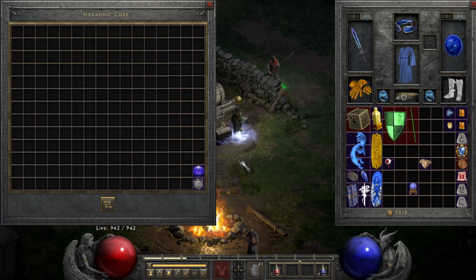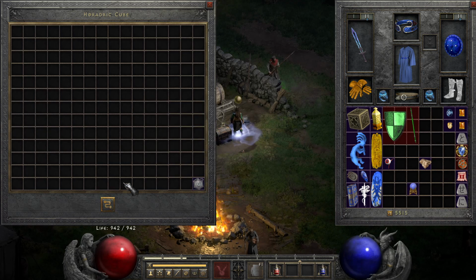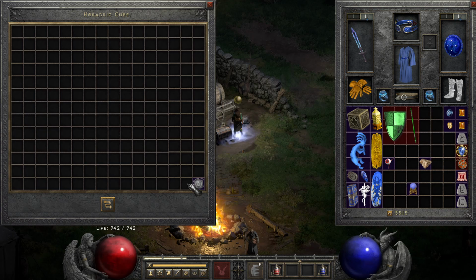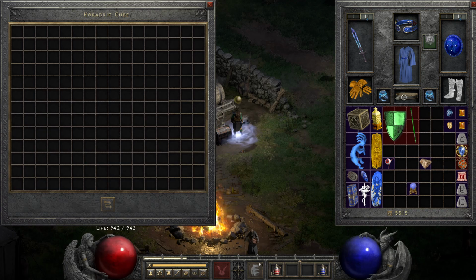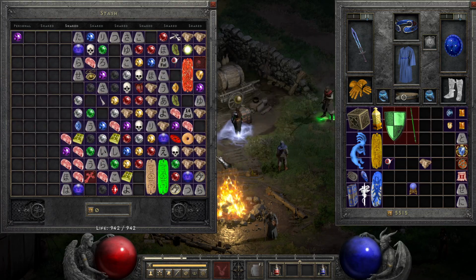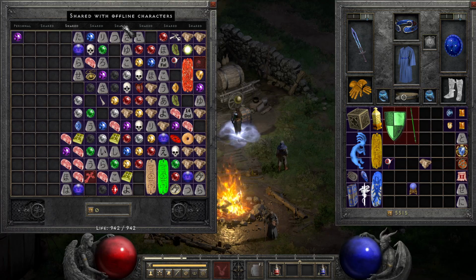This is something new for me also. So I have 3% deadly strike. Let's try again. 6% deadly strike. But it also increases the required level. So if you go overboard with it, you may not be able to wear it. So be careful. But anyway, what I wanted to showcase is that there are new crafting mechanisms. You can find them all in the link in the description, which is the documentation of the game.